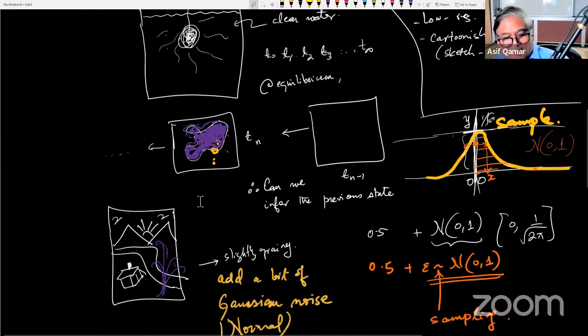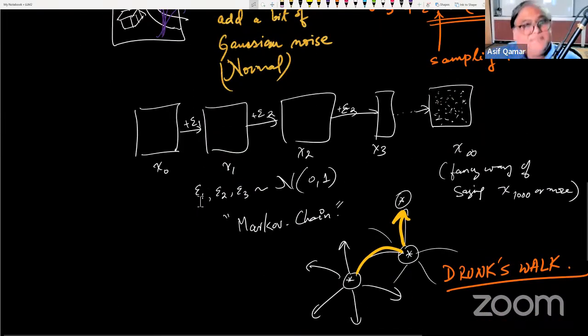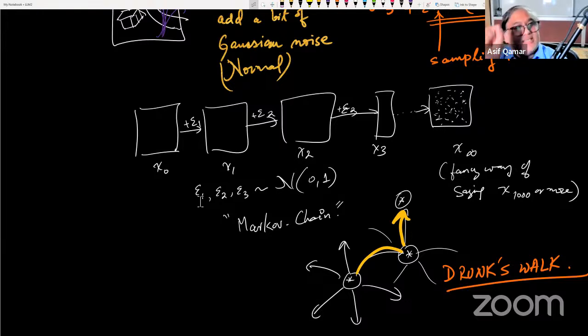So think of it like this. If I show you a picture of me and a picture of me with a little bit of Gaussian noise added to it, you would be pretty sure that no matter what, it is far more likely to be me, with just a little bit of noise added, than it is likely to be Tom Hanks. Isn't it? Was it? 6 shots later. Yeah. 6 shots later. Or like your 10th grade picture and current picture. So that's the thing. The band of uncertainty is limited at each little step.